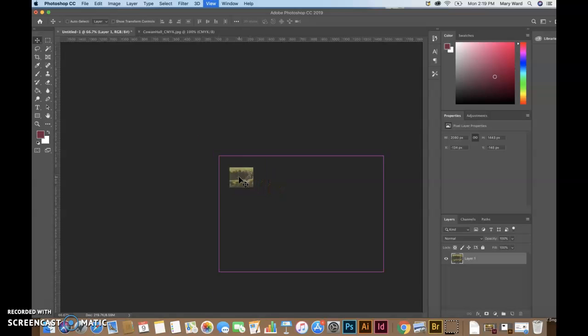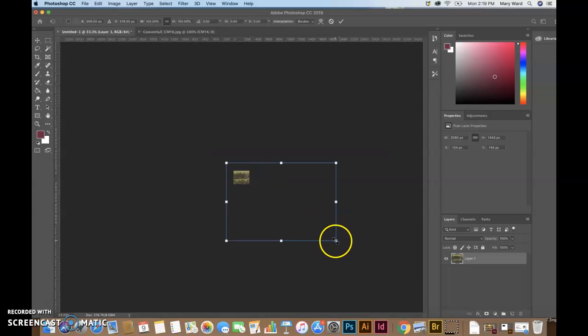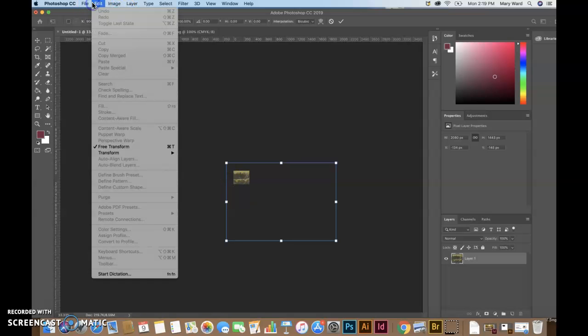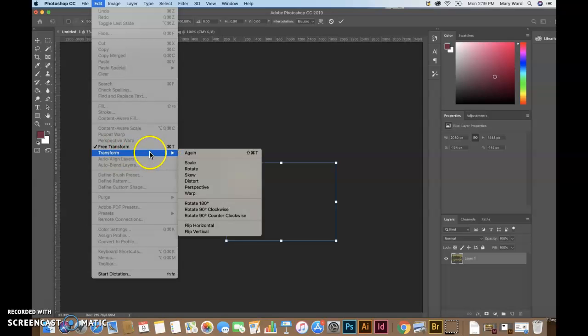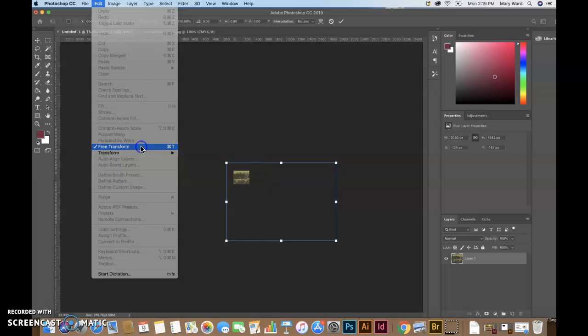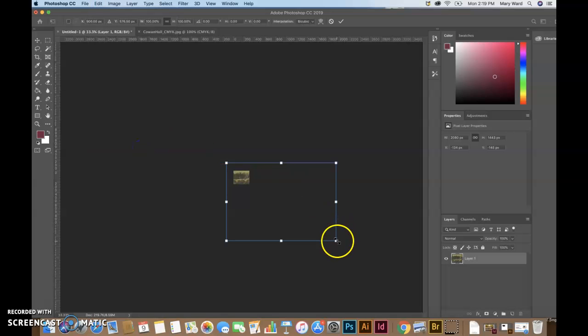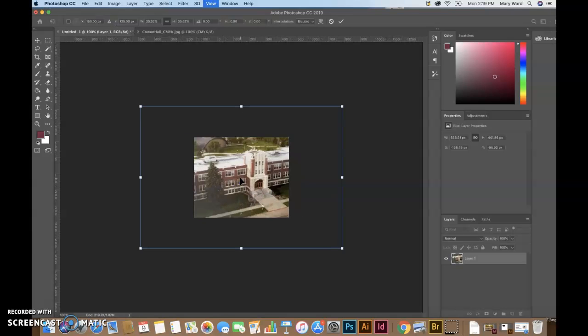We can do a Command T. So Command T is under here as well. You could do a free transform. You can also do other types of transform. You could do scale. I think this helps you to rotate it. I've never used any of these before, so I don't really know what those do, but free transform or Command T. And then just start dragging it. I'll do a Command plus, where you can use your magnifying glass to zoom in.